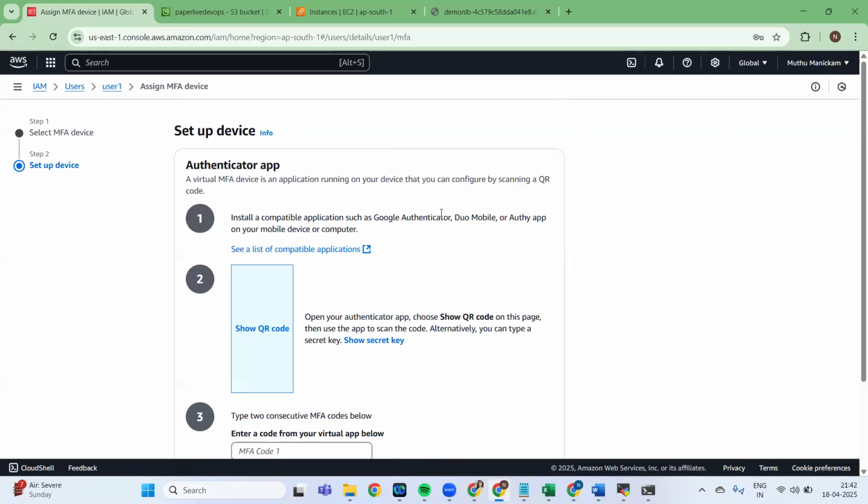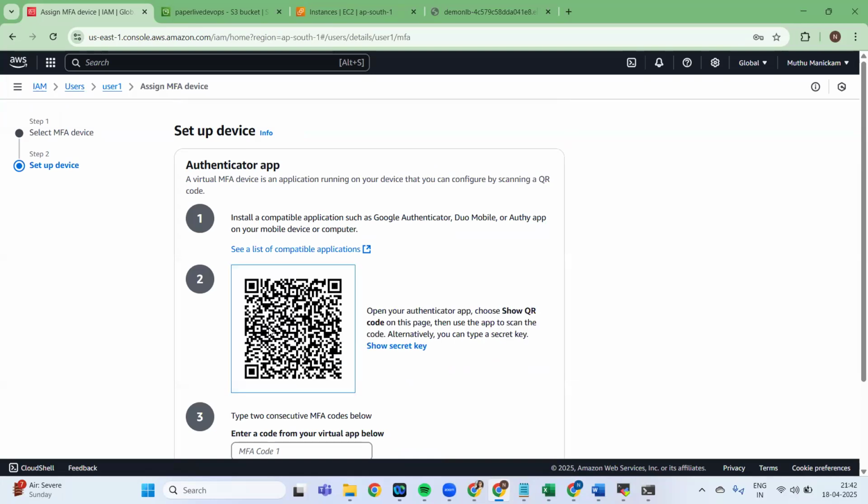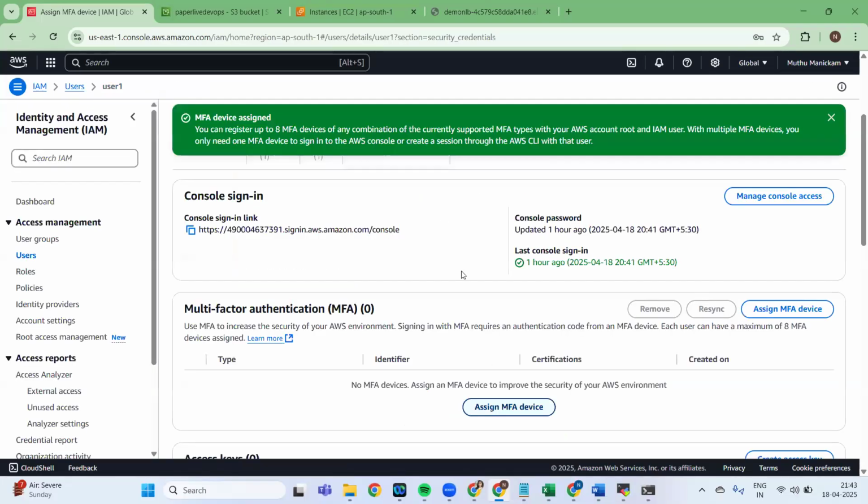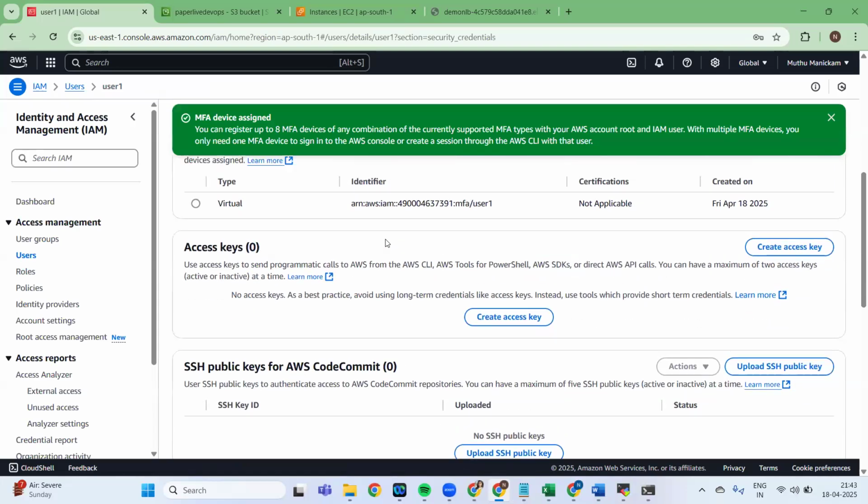Just open your Authenticator app and scan the QR code. Give the code here, that is 545130. Wait for some time. When it refreshes, give the second code: 195362. Fine. Add MFA. It's added.